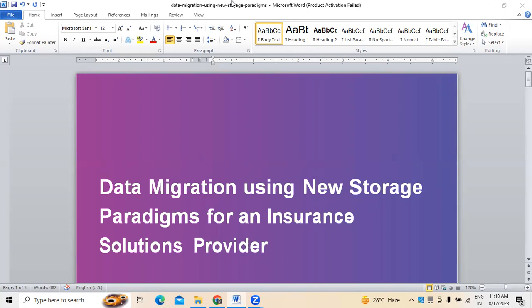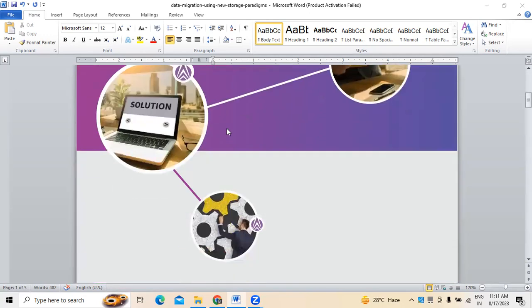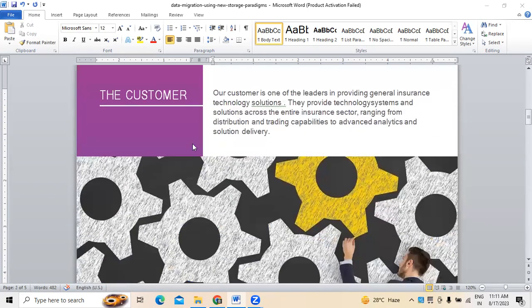This is a case study relating to data migration using new storage paradigms for an insurance solution provider. Whenever we are trying to understand a case study or a project, or explain it to people in our professional career, the first thing we must know about is the customer. So first of all, we have to explain who our customers are.